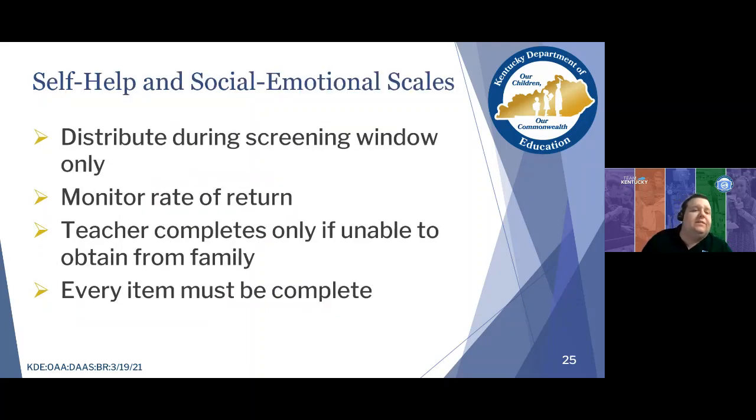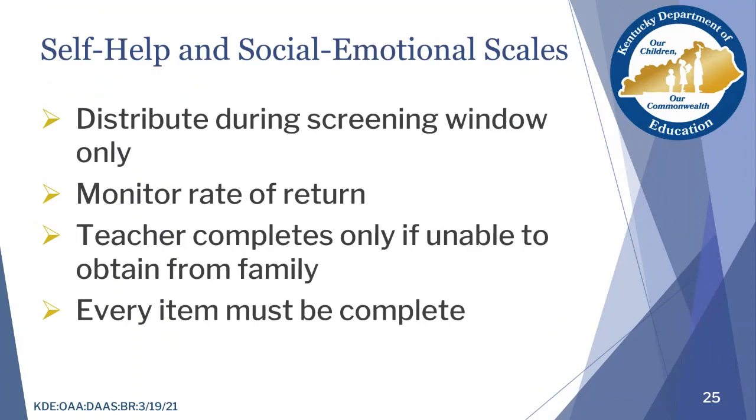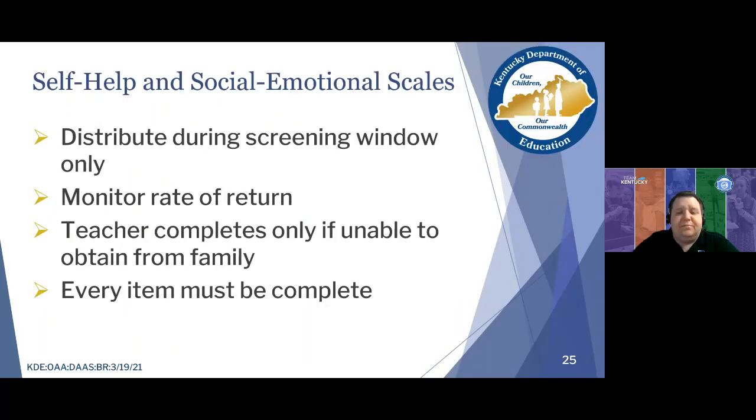Let's now discuss the self-help and social emotional scales. You can provide this to parents, or you can complete the self-help and social emotional scales through an interview if you think that will be more productive. You have the script in your training manual. Keep a list of the students who haven't returned it yet, though, as this is important to administer during the window. If after multiple attempts to collect, you still don't have this, a teacher may complete this, and each item must have a response.